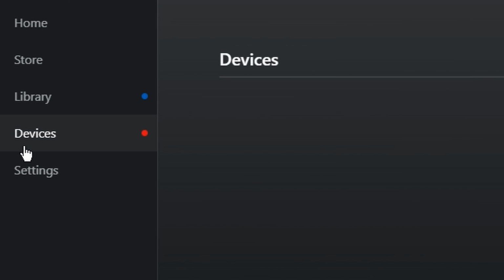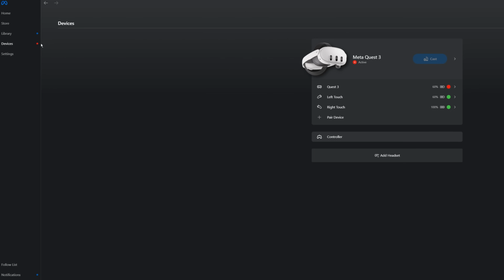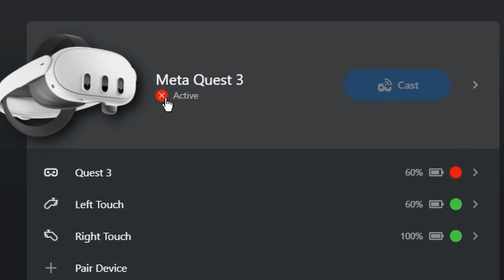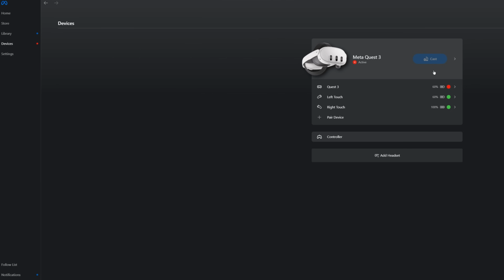You should have an app on your computer called Meta Quest Link. Open that up and then go into devices. This is an example. If you see this red dot, that means that you're not using the proper USB 3 connection. So whatever game you're playing using that cable is going to be degraded in terms of performance and graphics anyways. Make sure you are plugging your USB cable into the blue USB port on your PC and make sure that the USB cable you're using is a USB 3.0.